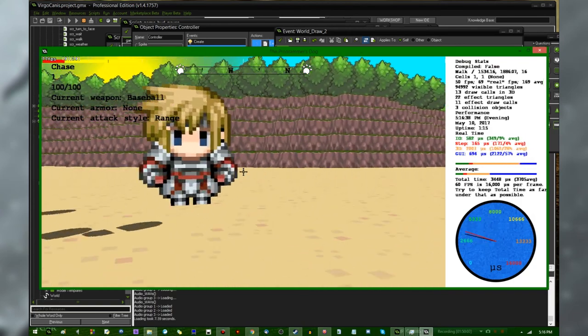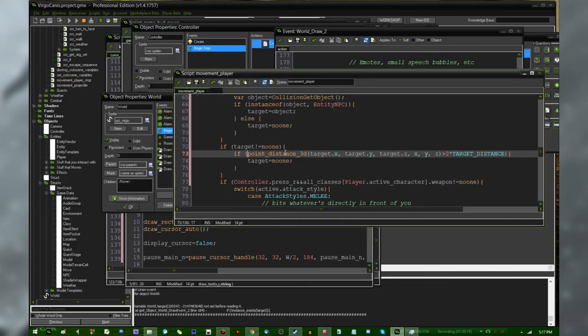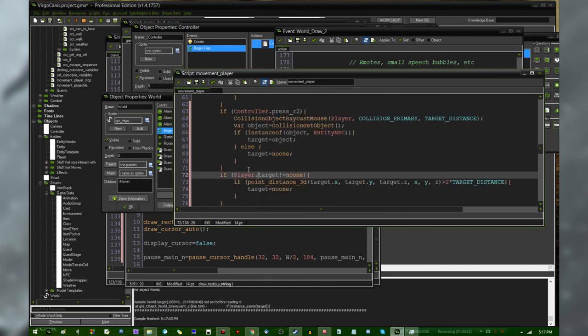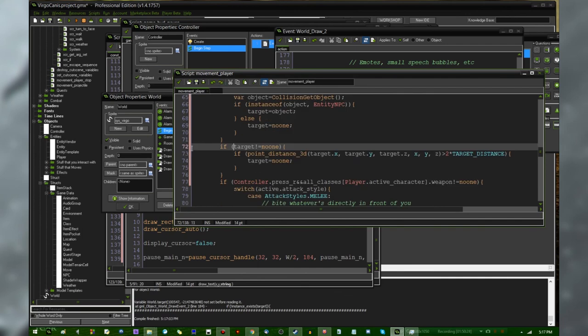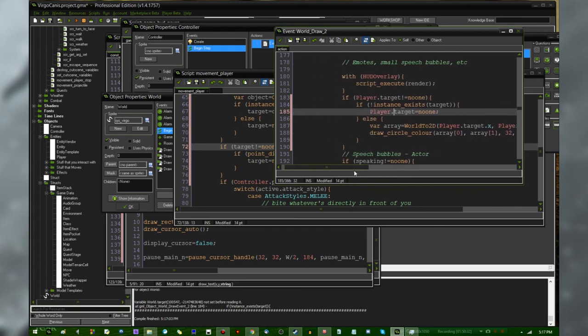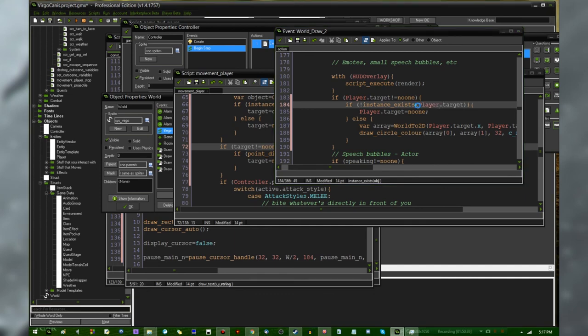All right, I've equipped the baseball. I am going to target you. Oh, come on. World.target, this isn't working because, as it happens, it's player.target. All right. Oops, I didn't want that there. I wanted this in the draw event. Player.target. Player.target. All right. Oh, player.target there as well. Let's try this again.